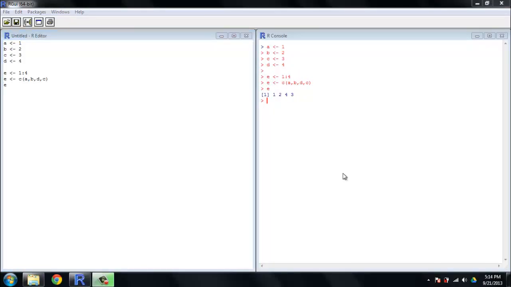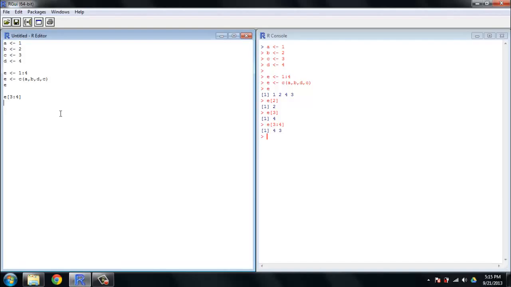So that c function is another way that you can take things and make them into vectors. Now vectors do not have to be retrieved like this all at once. If you want to look at just a part of a vector, you use square brackets after the variable to which the vector is assigned to look at a portion of it. So if I want to look at just the second item in E, I would type E[2] and then close the square bracket. Let's evaluate that. Of course, the answer is 2. The third item in E, though, is 4, and you can see how that maps on. Let's see if I just wanted to look at the last two items. I do E[3:4] here. 4 and 3 is my result.